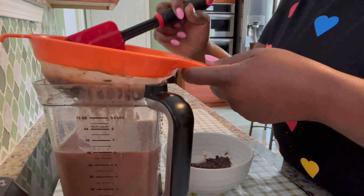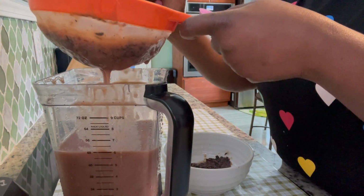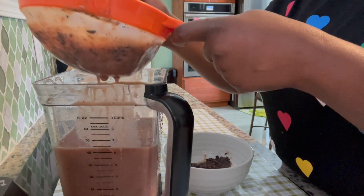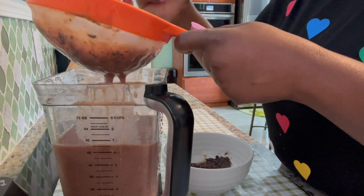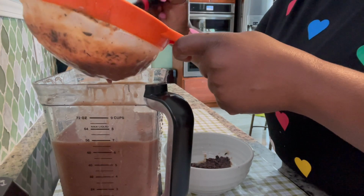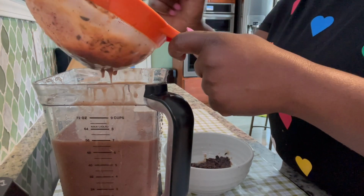Yes guys, I am back. I am just straining it because the blueberry, I don't know how many of you guys don't know, the blueberry is not gonna melt out properly like the cantaloupe and the banana. The blueberry, it just leaves the skin. So I'm just gonna strain off the skin.